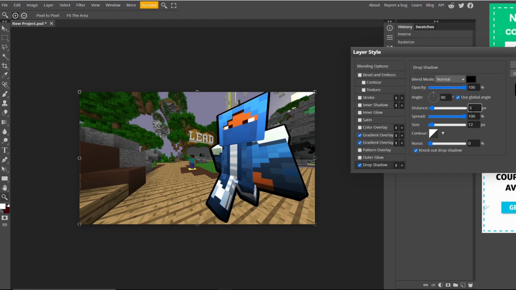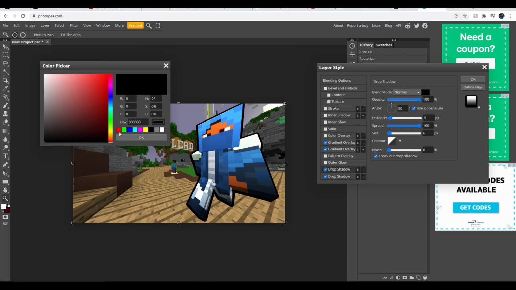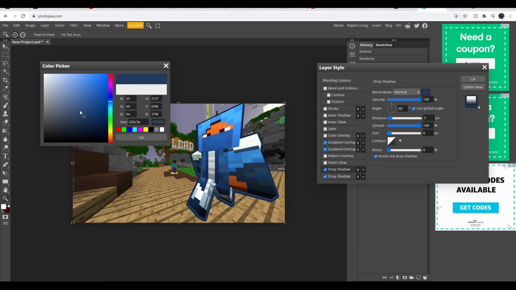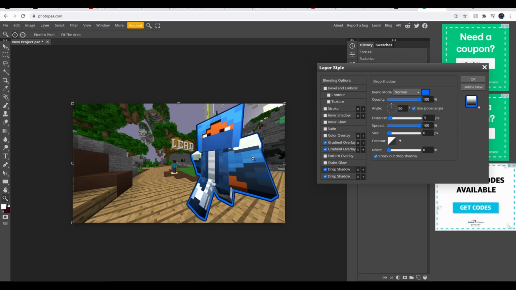I like putting it around 5 or 6. Not too much because it will look a little out of place. Let's change it to 5. Add another drop shadow. Decrease the size of the first drop shadow, the one on the very top, maybe put it at 6, and then set it to white, for example. You can obviously change up the colors to match your character, depending on the thumbnail style, just change it accordingly. And yeah, I like that. This looks pretty okay. Maybe have this as a light bluish color. Honestly, just mess around and see what looks good for you.